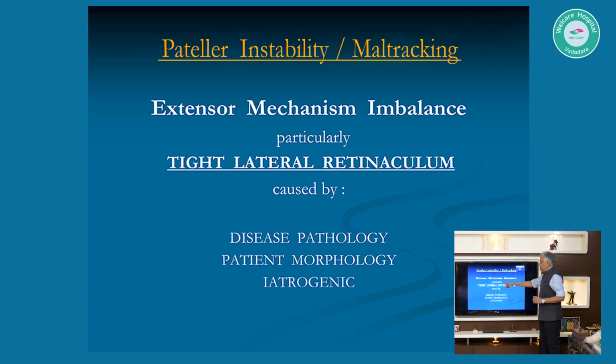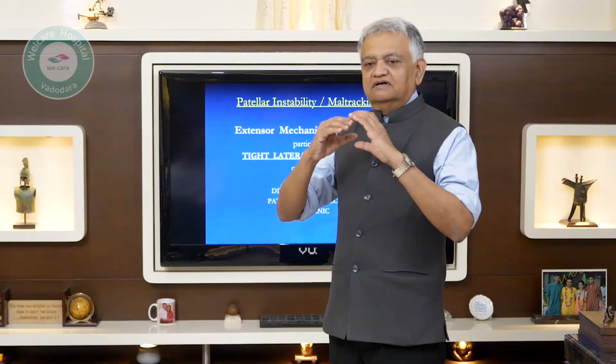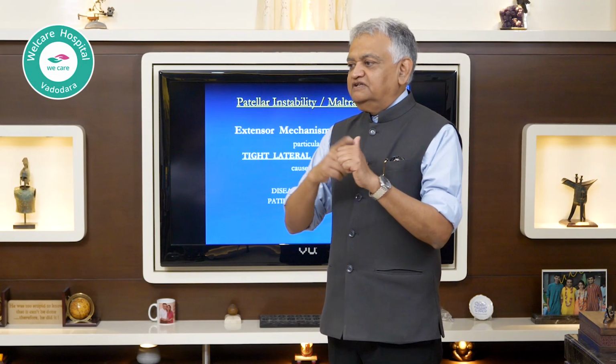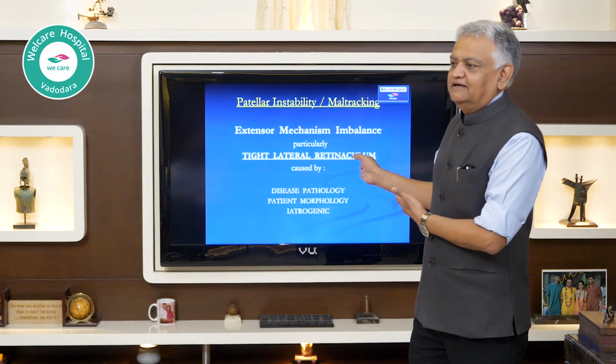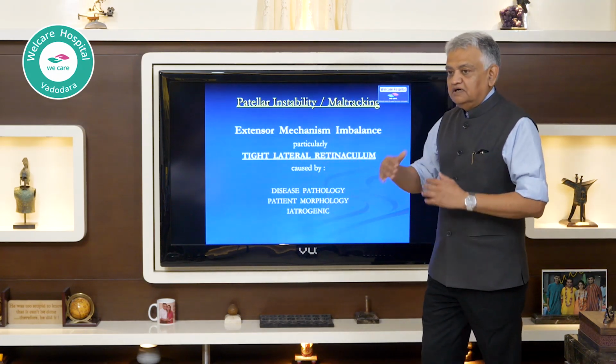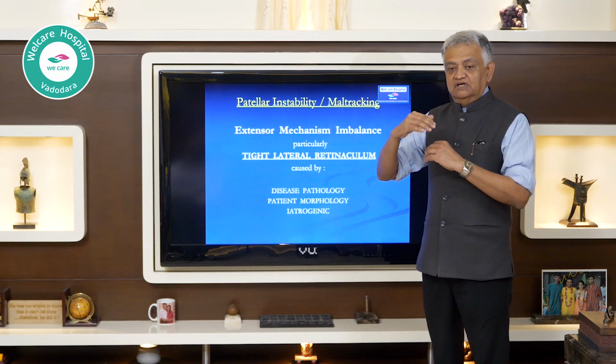Extensor mechanism imbalance, particularly tight lateral retinaculum, which is caused by disease pathology, patient morphology, and iatrogenic. What do I mean by iatrogenic? As part of your knee replacement, if you have done too much of anterior stuffing, either by oversizing the femoral component or choosing an implant design where it is this thick, there are many different ways of how you can end up iatrogenically causing a patellofemoral dysfunction.